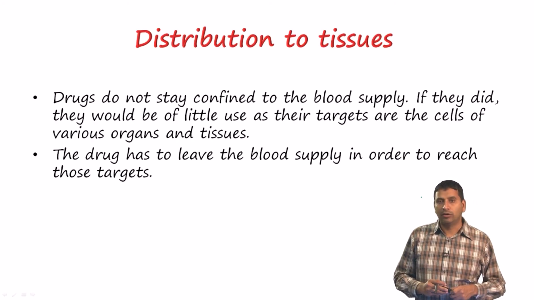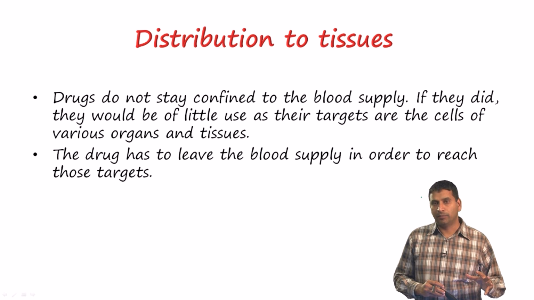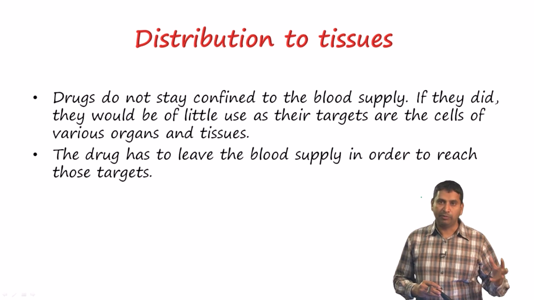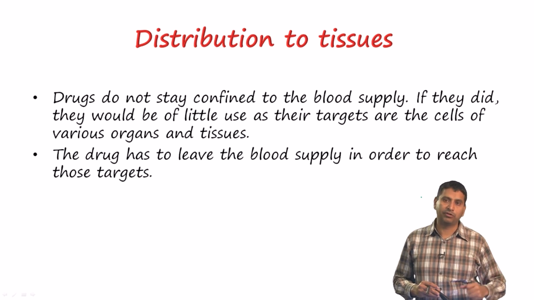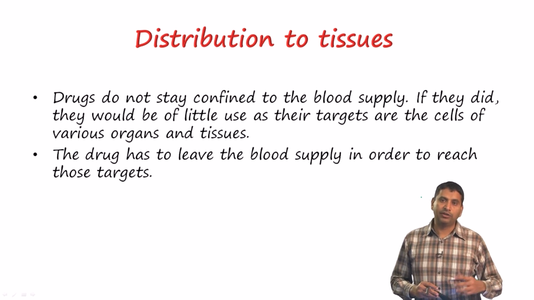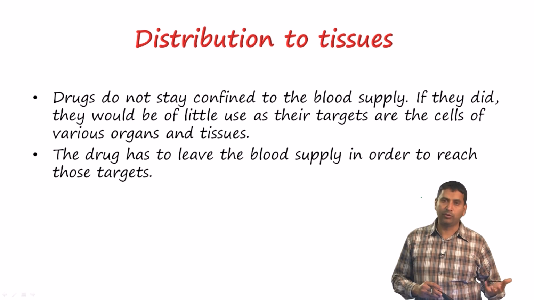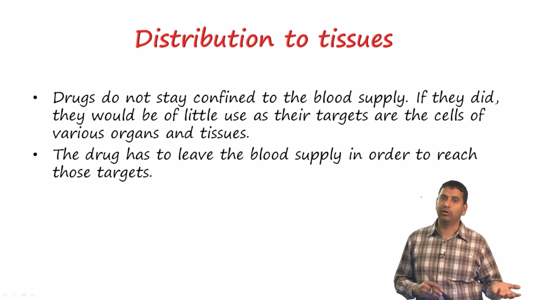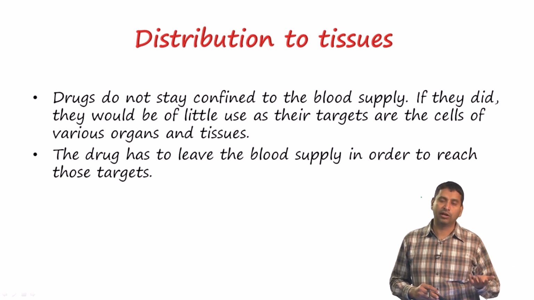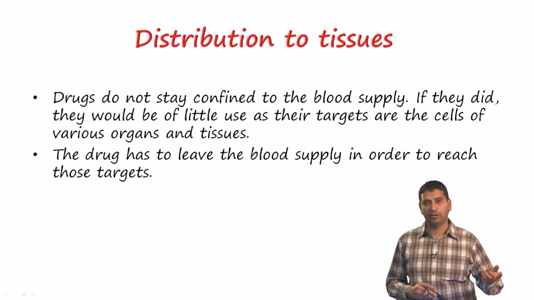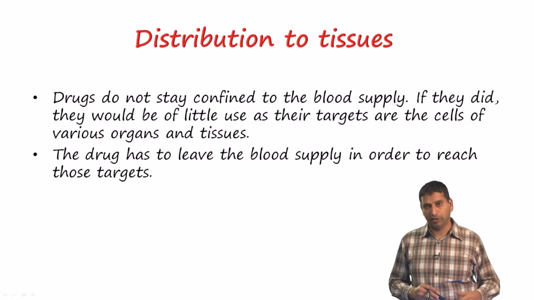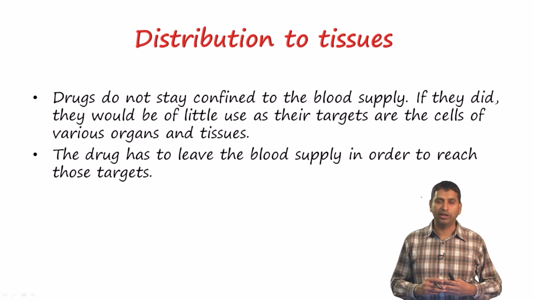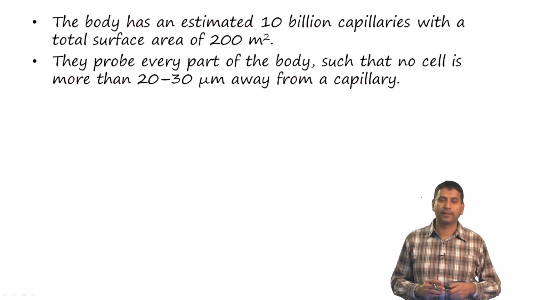So, therefore, drugs do not stay confined to the blood supply. They remain in the blood for a very short time, and then after that they are passed on to the tissues, because if they remained in the blood, they are not very useful, because there are very few drugs that act in the blood, right. Beyond that, you may want the drug to reach a particular target which is further away from the arteries or veins, okay. So, the drug has to leave the blood supply in order to reach these targets, okay.